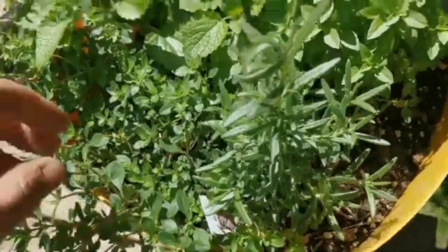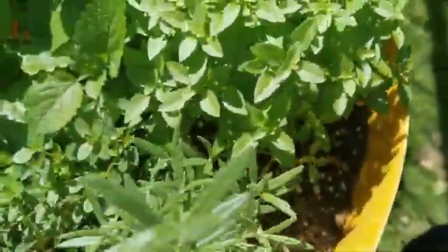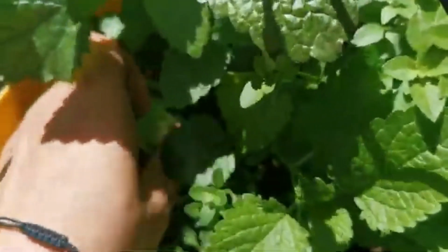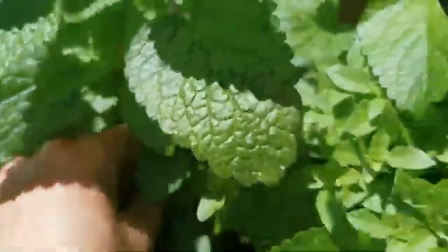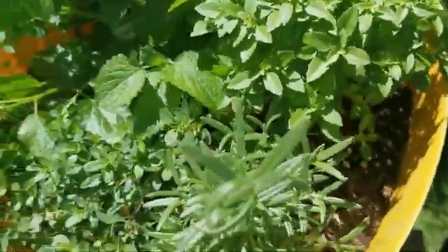And this is my other herb planter. Got some creeping thyme, some rosemary. What's this one called again? Lemon balm. It's just gorgeous. And this was that globe thyme. Oh, sorry, globe basil. It's just beautiful.